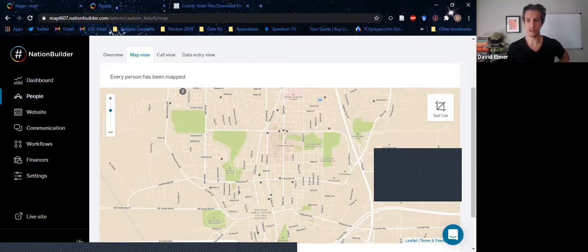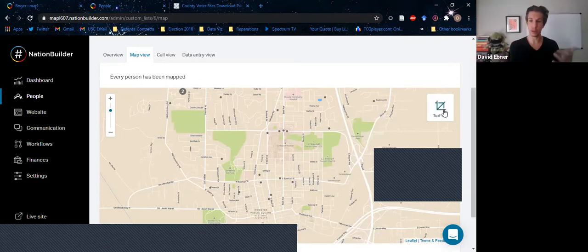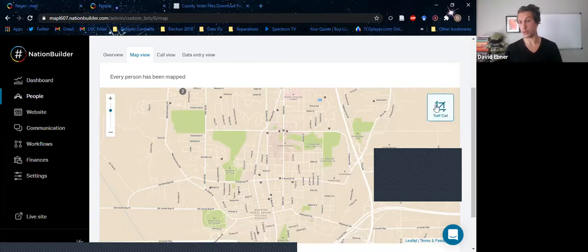So we're going to cut turf, and the easiest way to do this is with this turf cutter tool. It makes it really simple. You just click on turf cut, and then this will turn blue, right? And that's how you know you're in, and you have this little crosshair, and now you know you're in turf cutting mode. So I did this kind of silly exercise with Rogers, but if you just broke down by zip code, which is probably the more appropriate thing to put in that search field, then you can pull up all the voters for that zip code.